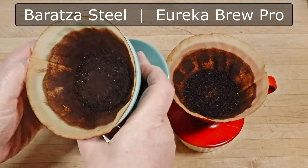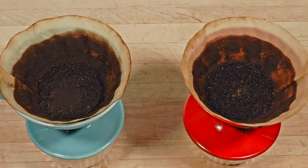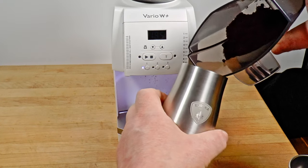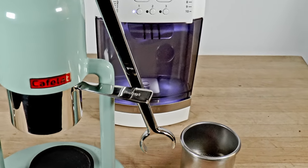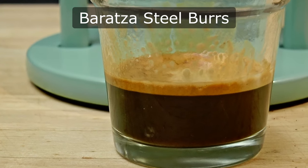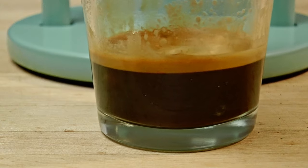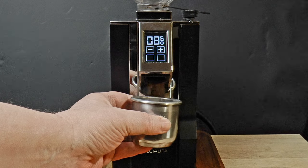The aftermath tells the tale: Barrazza on the left, Eureka Specialita with Brew Pro burrs on the right. We've got minimal fines with consistent principal grit size, making it possible to grind fine overall without slowing things too much. I also made espresso with the steel burrs. It turned out all right but it wasn't memorable — it was possible to dial in precisely with no mechanical flaws like channeling, but the texture and richness were lacking. The flavor leaned too much toward the bright end of the scale for my taste, showing more acidity and less sweetness. I think you could use these burrs primarily for brewing and happily use them for mocha pot or Turkish once in a while. The stock Eureka Mignon burrs do perform better with espresso and about equally well for brewing, so I would call the Mignon the more flexible of the two.